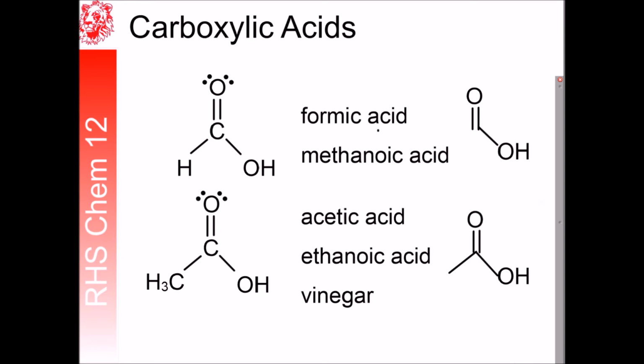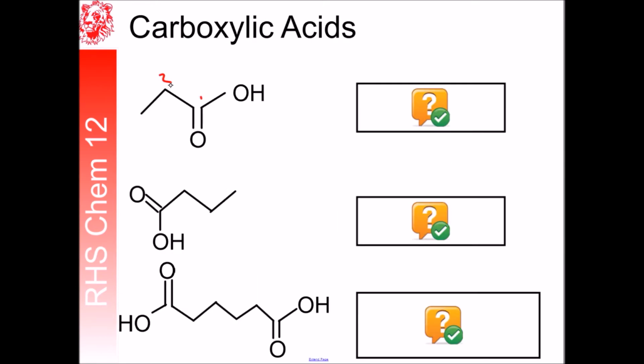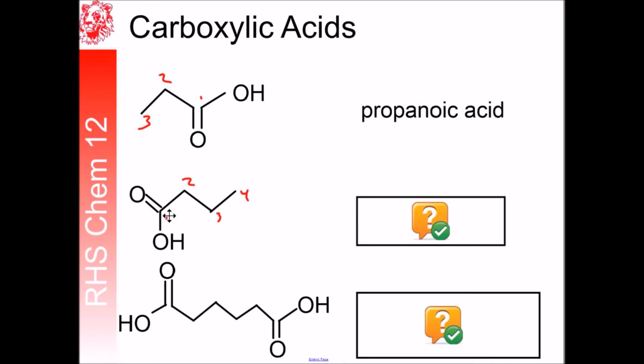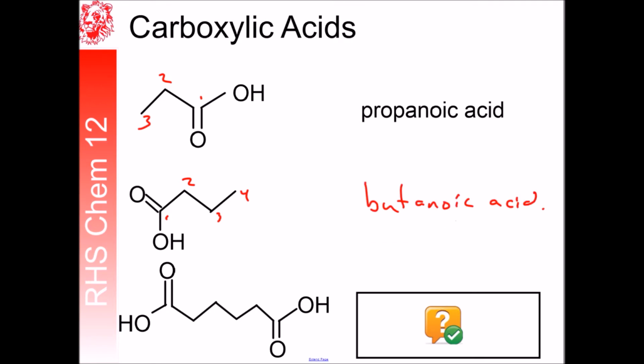And if we look at our line diagrams, formic acid would look like this, just one carbon double bonded to the O and an OH, and here we have 2 carbons attached to the double bond OH. Of 1, 2, 3, so this would be propanoic acid. So 1 carbon, 2 carbon, 3 carbon, 4 carbon, this would be known as butanoic acid. 1, 2, 3, 4, 5, 6. This would be hexanoic acid, but there's 2 of them, so it's going to be something like hexadioic acid.